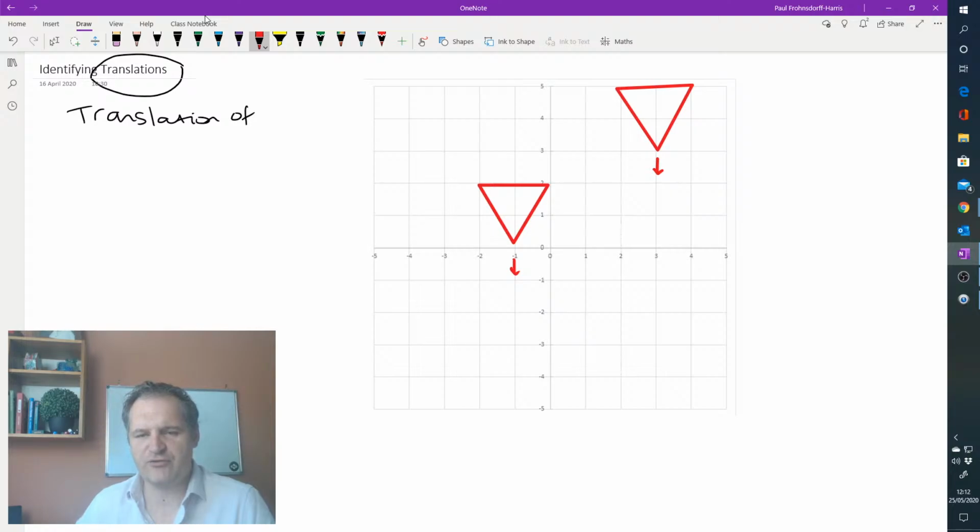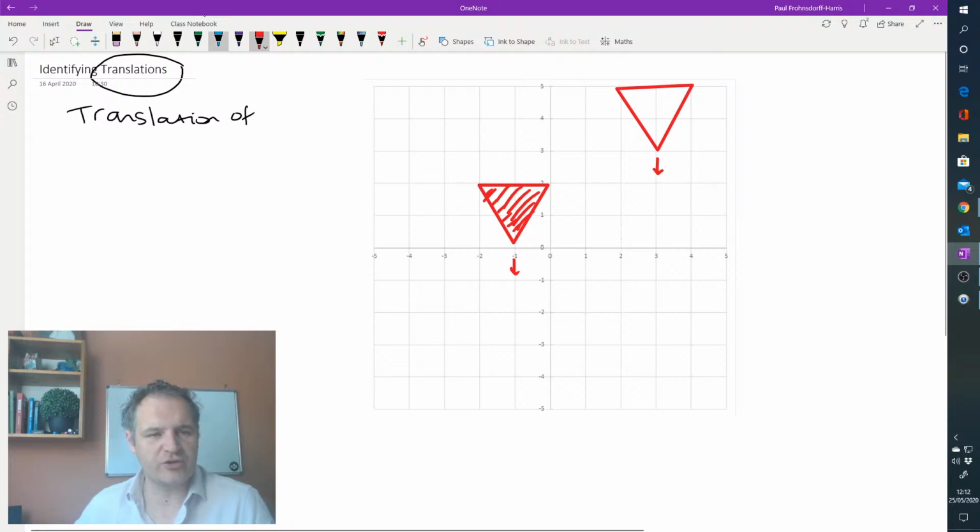I know it's not a rotation because it's pointing downwards and pointing downwards. If I rotate it, it would point upwards if it was 180 degrees. It might have a rotation that fits about here of 90 degrees, maybe about here, but we can spot quite easily that this is the same shape. And when you spot that it's the same shape, give or take, I know there's a little bit of a wonk there, but you'll forgive me a bit of wonk.